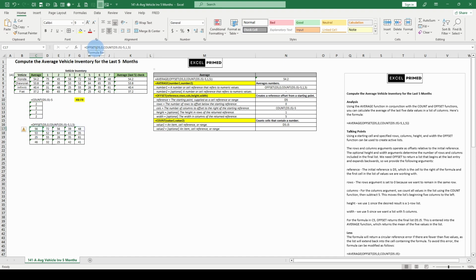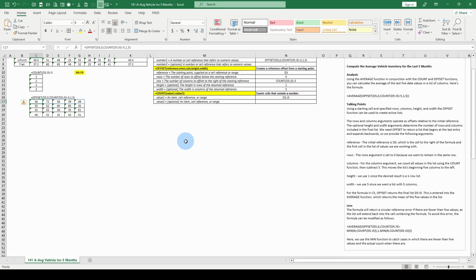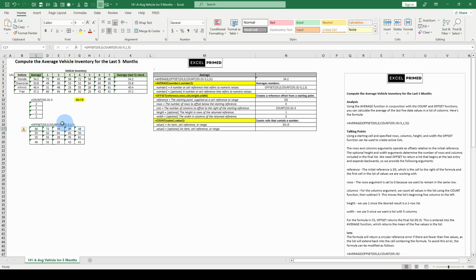All right, so if you're trying to visualize what we're trying to do, you could do this if you want: average, and you just grab F5 to J5. And this is just a check, but 53.8. Conceptually, from a logic standpoint, it's hard to figure out, but once you do, you know, all right, I get it. Offset and indirect and frequency are tools that you practice over and over and over.